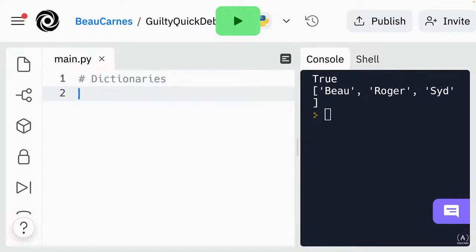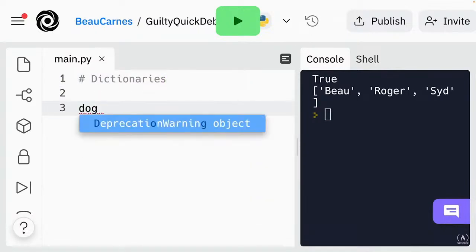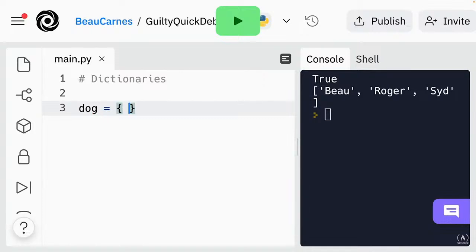So let me give you an example of a dictionary with just one key value pair. So dog equals, and then we're going to use the curly braces to create the dictionary, and I'll put name, and then I will put Roger. And just like any type of strings, we could make these single quotes or they could be double quotes.